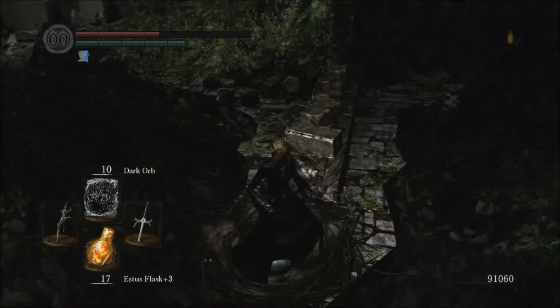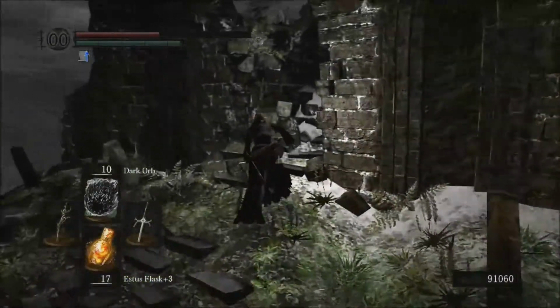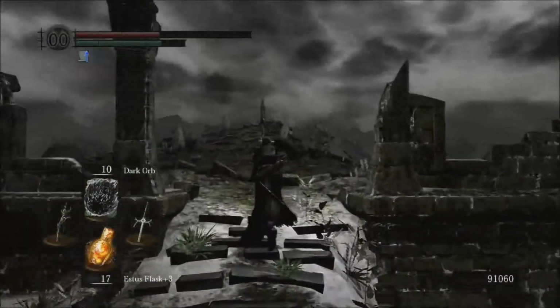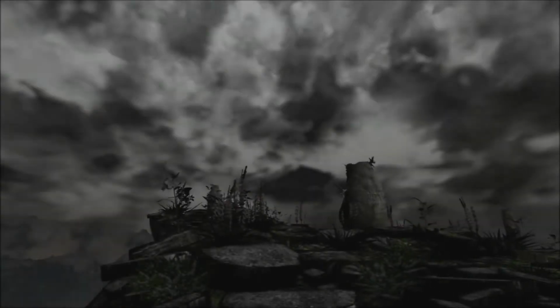So, Pursuers, which is the dark version of homing Soulmass, but it has a much better homing sort of streak. I'll let you watch the video.